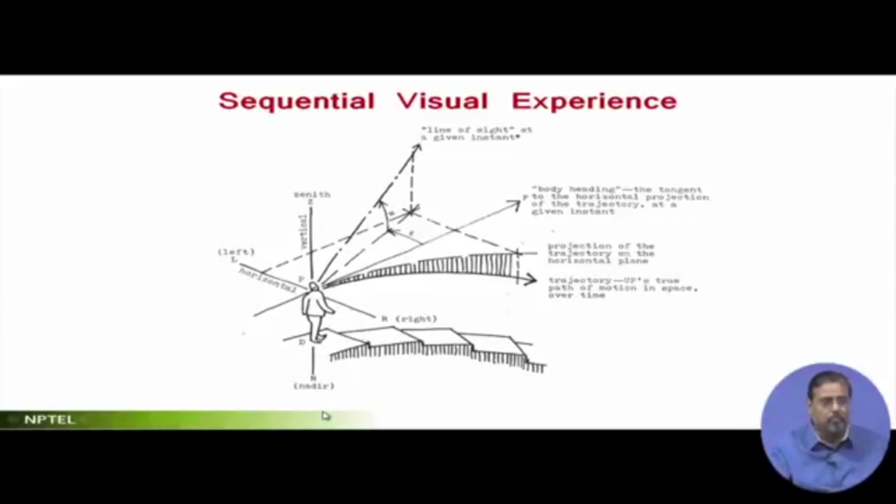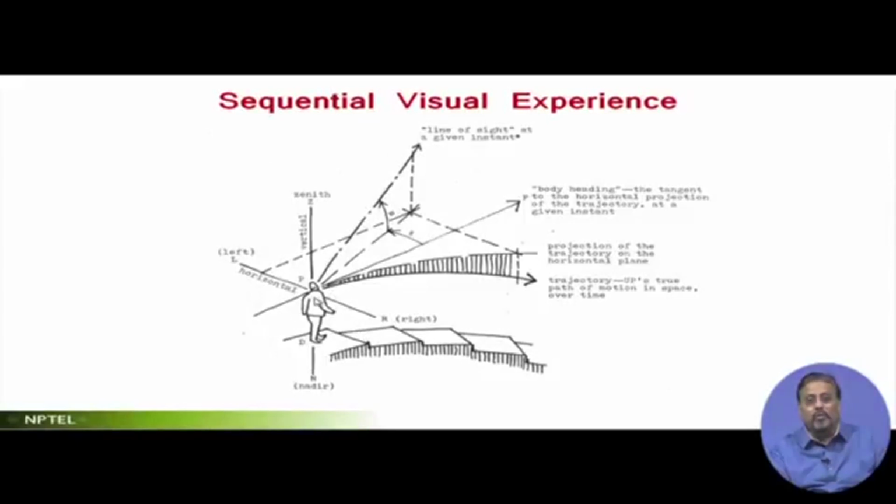This is theoretical. When you are standing at this particular point, a line perpendicular to your torso, straight, is the body heading line, and the line that is connecting to the object which has been placed maybe at a higher altitude, let us say it is from here at a horizontal angle, and then at a vertical angle. That means this particular position has an x y of this and a z value of this. Okay? So, the x y z value of this particular position is the real position of the object.